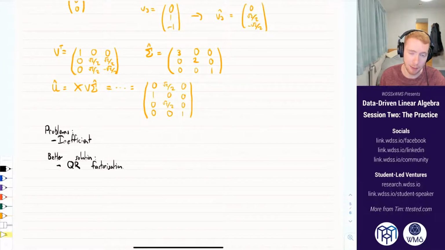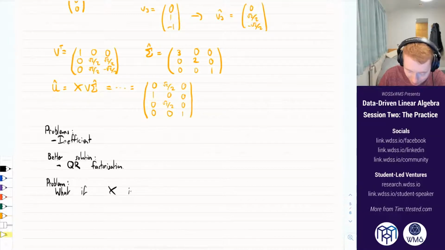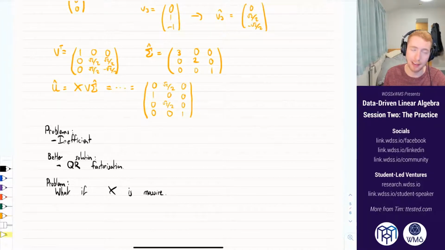But be wary of that. It's a very numerically unstable method. And as the number of observations or predictors gets big, your numerical error, your approximation error, is going to grow pretty massively. There's another method using reflections, but it's a bit more complicated. Do just bear that in mind. Now, there's still a problem with this method. And that is, what if X is massive, like really, really big? Because the problem with the QR factorization is that we need to be able to hold the whole of X inside of memory. And if P is really, really big, we're not going to be able to do that.